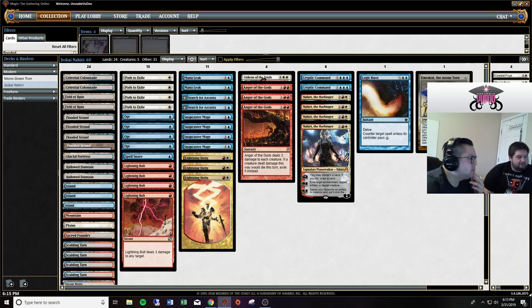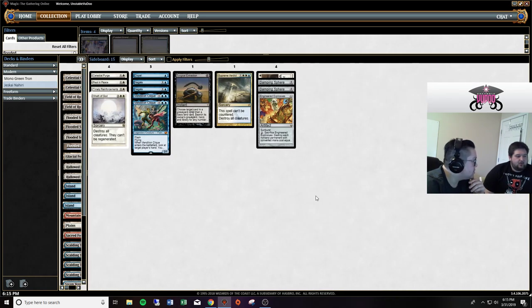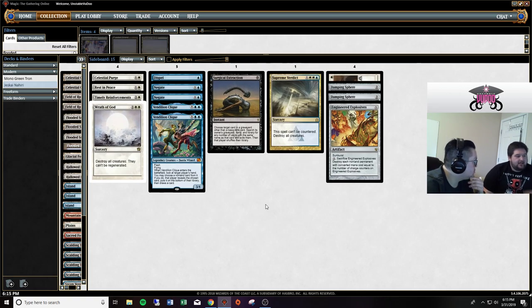Other than that, it looks like the main deck is the same. The only other thing I changed was I took a Celestial Colony out for a second Field of Ruin. Just a big fan of Field of Ruin right now. And then over in the sideboard, I know we made a ton of changes here. We did. We trimmed a Dampening Sphere. And let's see what else we did.